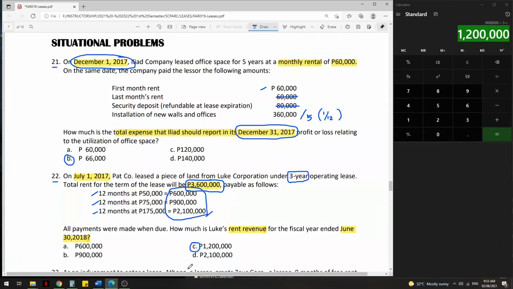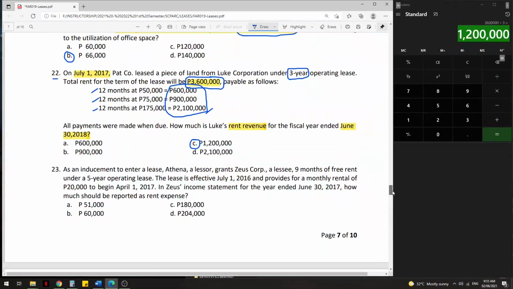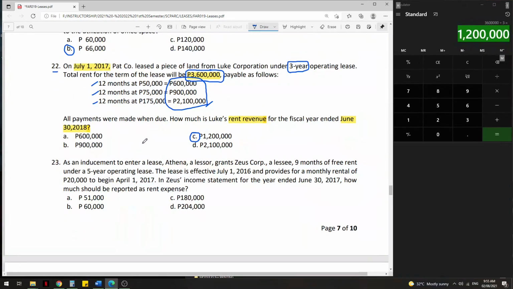Importante to. Kailangan kabisado mo to by heart. Okay? Because that could be one item na maaaring bonus na sana, pero dahil di mo alam, nasayang pa. Okay? So that's it. Proportionately, that's what it means. Our answer for number 22 is letter C. Okay? So to double up on that, guys, let's answer one more problem about operating lease. This time, we'll have item number 23. And with this, let's read through.